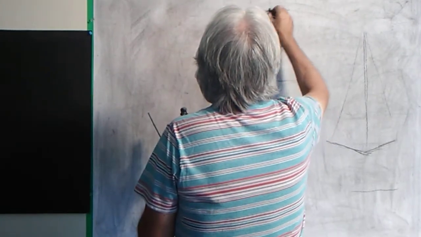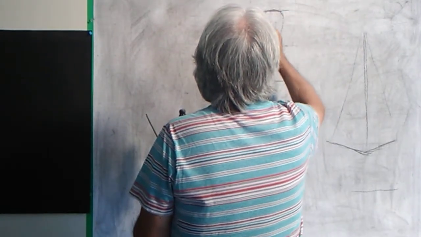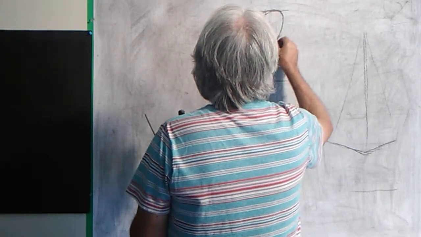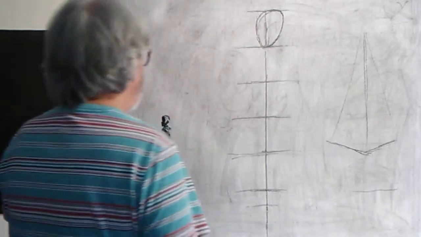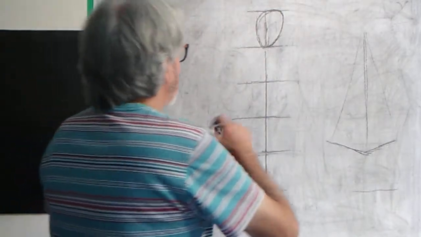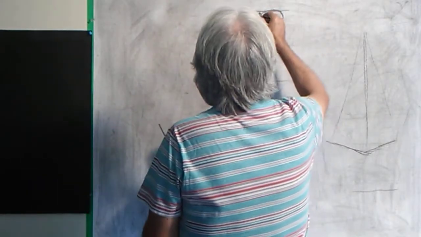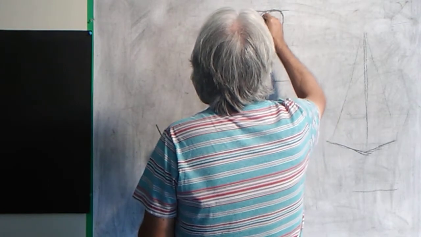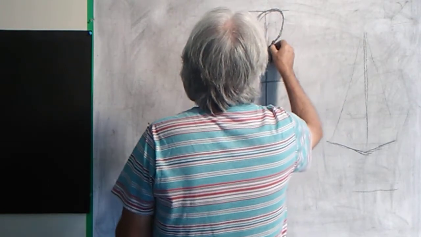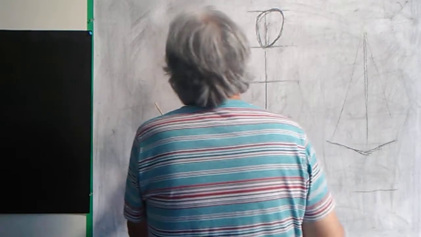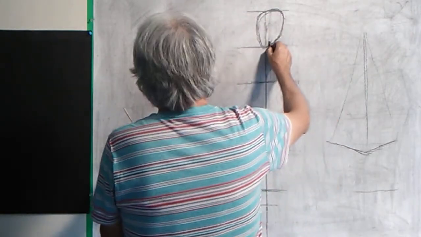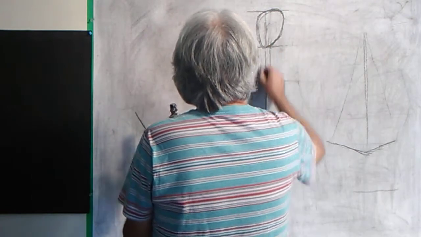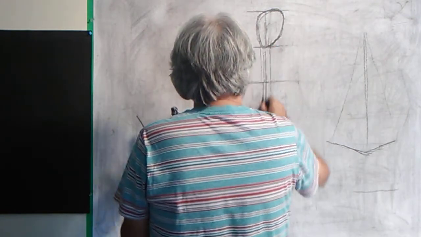I'm just going to draw a simple configuration, an idea, roughly, of where the head's going to be. When I'm looking at it, I'm seeing a point for the chin, and it might be a little straighter than I have, but it's close, fuller this way, angling around. Okay, loose configuration. Now I'm just going to get a general sense for the body, like a gesture, and I'm going to come down.